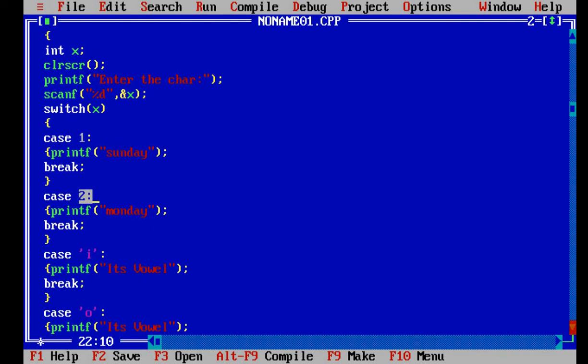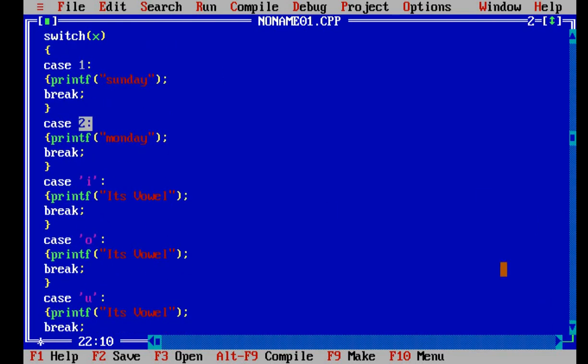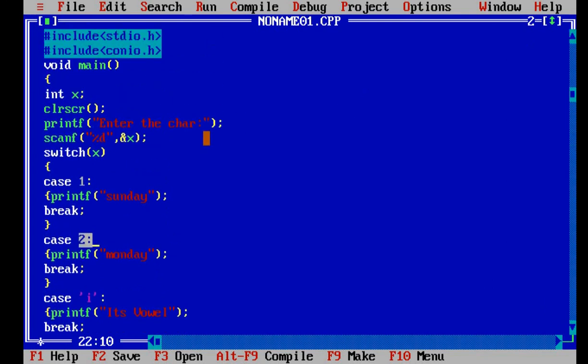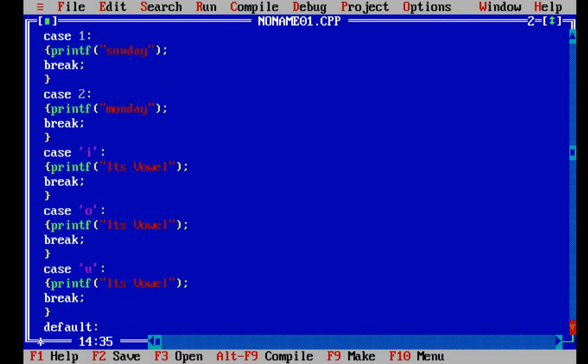You can give any number series over here. Enter the number in between 1 to 5, so then only the user will come to know which number series you are providing.